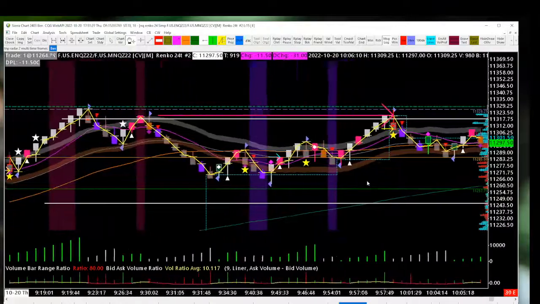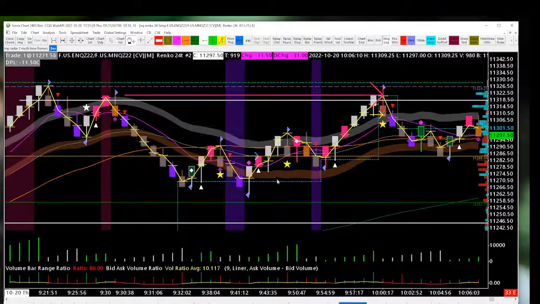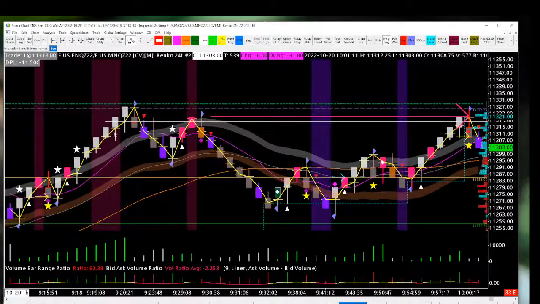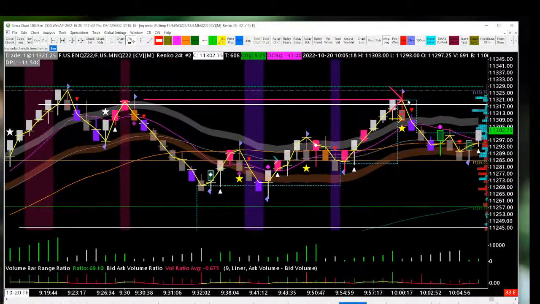So now I'm just assuming we're going to balance up here. You can see that the POC lines in the channel start to go sideways, so we think balance. And again, we want to keep an eye on our levels, right? This was the POC up to the high. That becomes a good short. A star that interacts with it is a really good short, right?